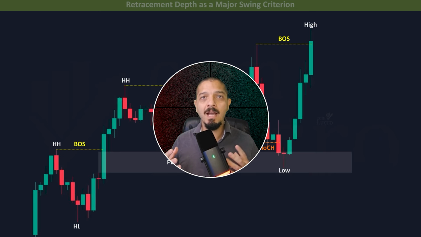Now that you understand how market structure truly works, you can see why many scalping strategies fail when structure is misread. Not every break is a reversal. Not every wick matters. And not every move against the trend means control has changed. This structural clarity is what allows scalping to become precise instead of reactive. In the next section, we will apply this exact logic to real scalping execution. You will see how breaks of structure, changes of character, liquidity grabs, and fair value gaps work together to create high probability entries on lower timeframes.